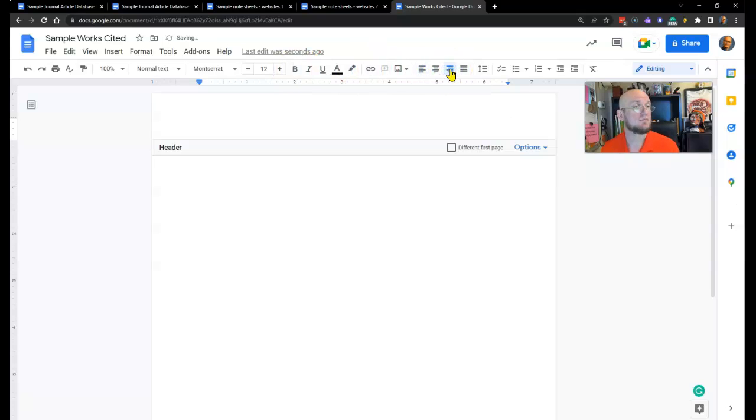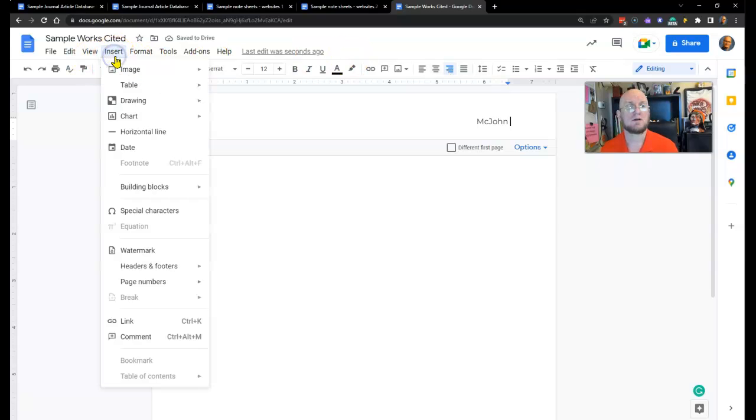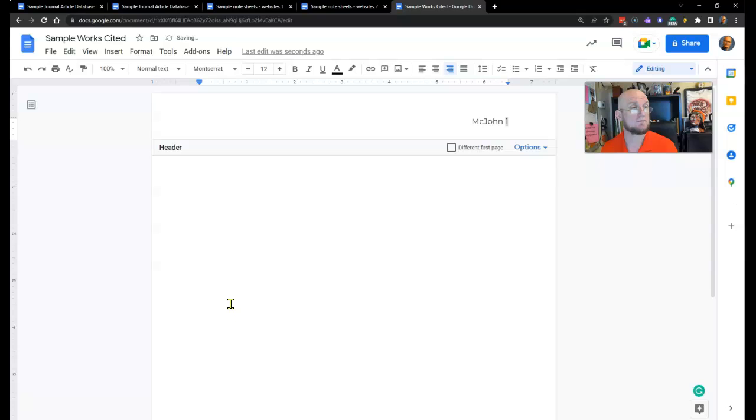The page number must have your last name and the page number and be flush right. So I just flushed right there, or aligned right, and we're going to have the student's name, space, and then go here, insert, on the insert tab, go to page number and insert page number.